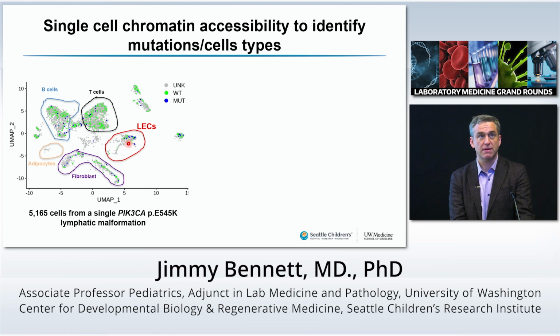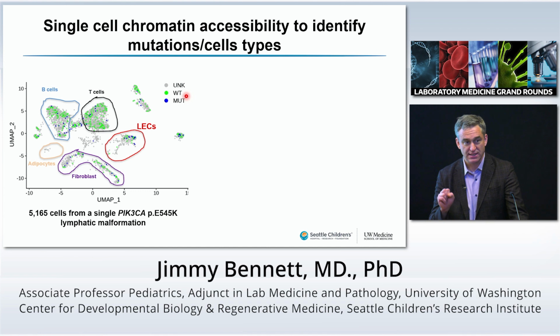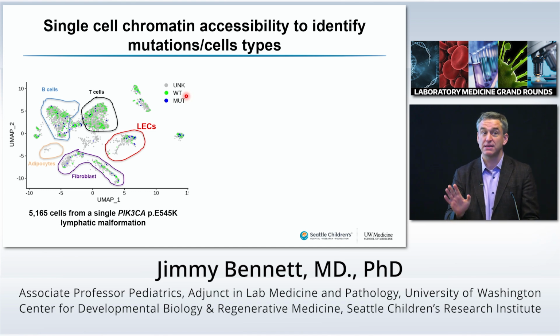But what's really cool about this method, and this is in collaboration with Dan Landau's group at New York, is that we're integrating genotypes with this as well. So we know that some fraction of these cells will have a PIK3CA mutation. You can see that in blue are the cells that have an identified PIK3CA mutation, and in green are the cells, to be precise, that have a PIK3CA wild type. It doesn't mean they don't also have a PIK3CA mutation as well. And so we're looking at that.